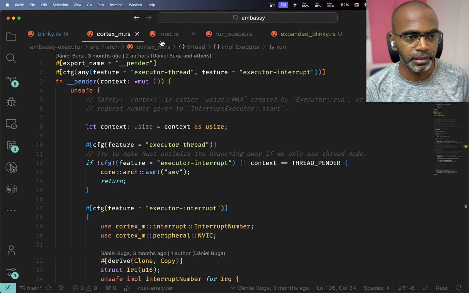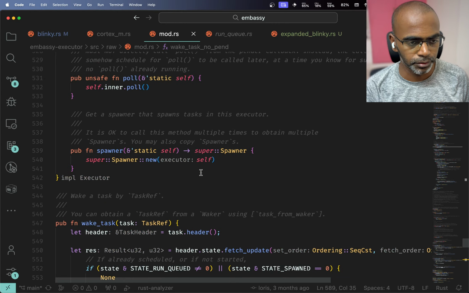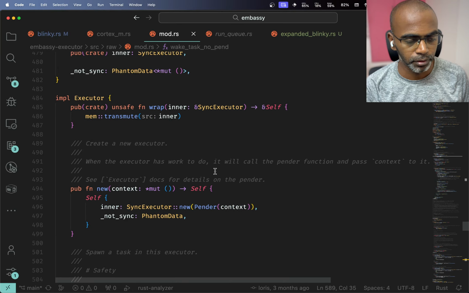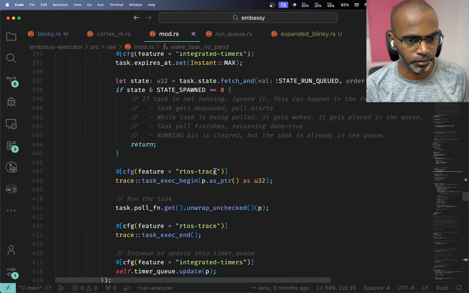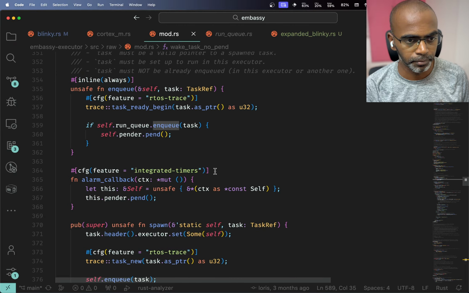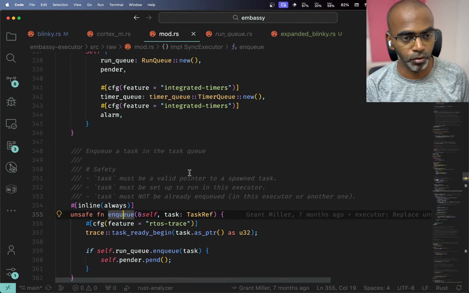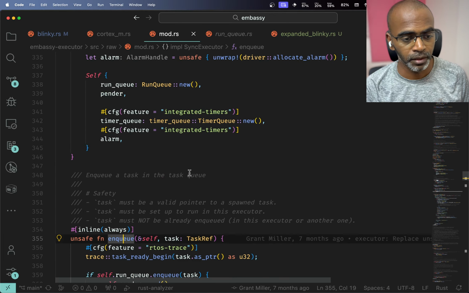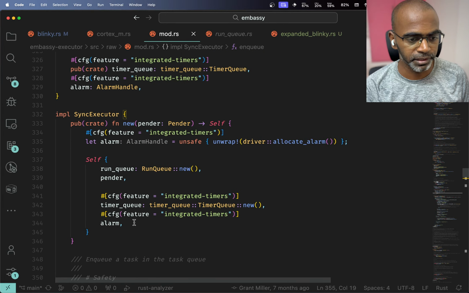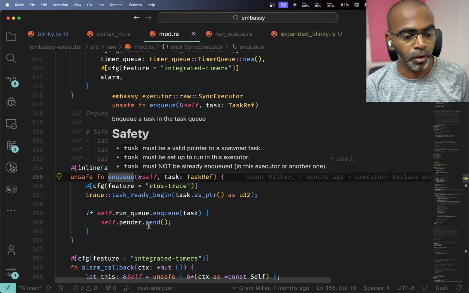And the other way of looking at this is, if you actually call enqueue over here, which is the method that you're using, you will end up calling pend.